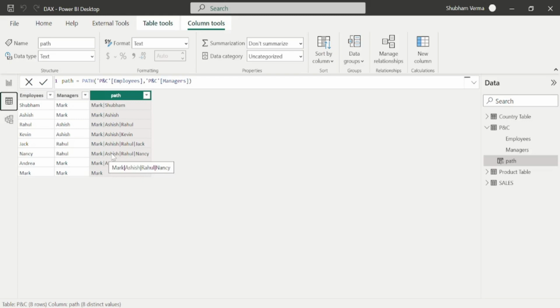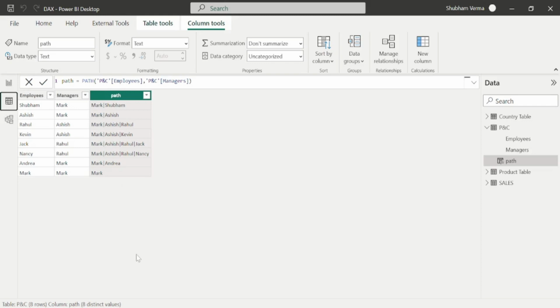Mark is a manager of Ashish, which is clearly mentioned here. Ashish is a manager of Rahul. Here you can see, guys, and Rahul is a manager of Nancy. And last we can see, guys, Mark has no manager. So in this way, guys, we can find out the path with the help of this PATH DAX function.